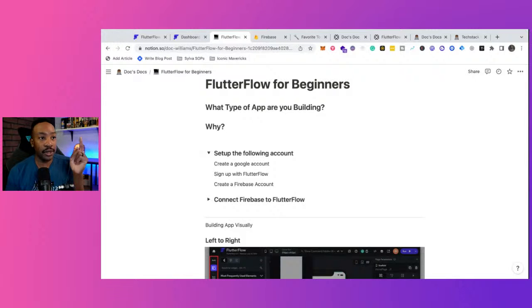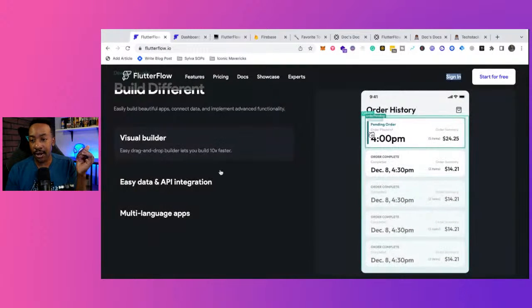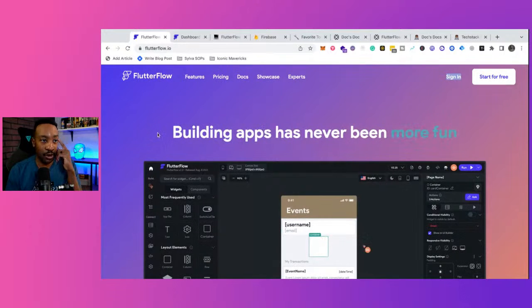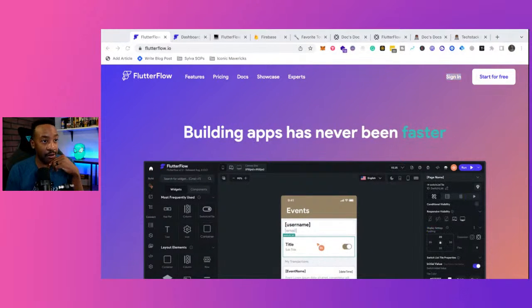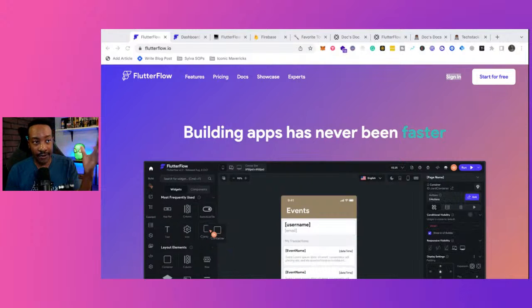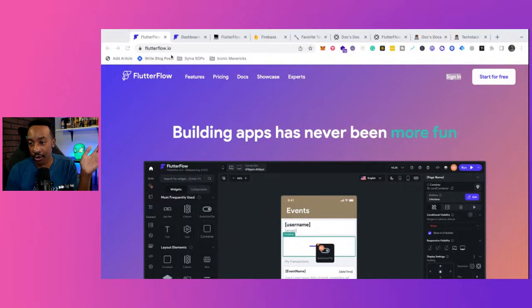All three of those things that you need to do, they are free. A Google account is free. FlutterFlow can start for free. And also you can get Firebase, which is a Google product, or they're under Google. So you'll be able to get that for free as well. And if you need advanced things for Firebase, you can pay as you go. So again, you can start for free.